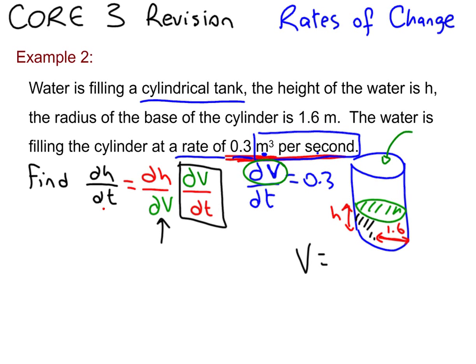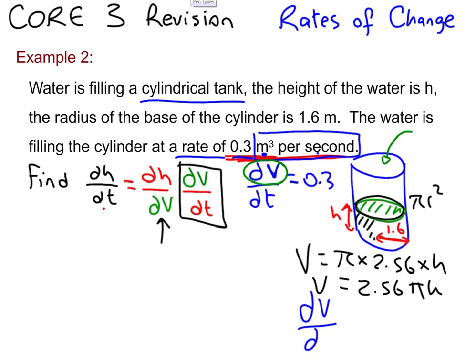So volume of this is going to be a cylinder, so you want the cross-sectional area. Pi r squared is the area of the circle. Radius is 1.6, so pi times 1.6 squared. 1.6 squared, I'll just do my calculator quickly, is 2.56 times by the height. So we've got 2.56h pi. Well, pi h is probably a better way around to write that, because pi is always kept constant. Now we can find dV by dh here, so let's make do with dV by dh for now. Pi and 2.56 are constants, so it's just like differentiating 5x. It just goes to 5. You just get left with the constant. So you get 2.56 pi.